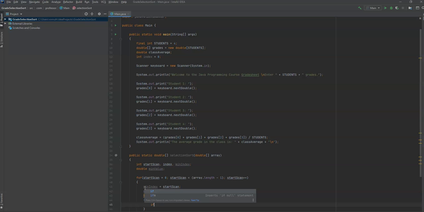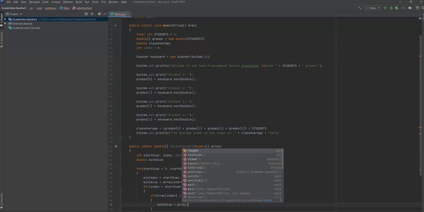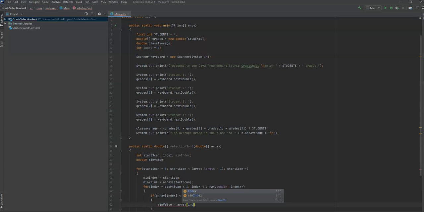And then we'll have an if statement here that says if the element at array index is less than the minimum value, then minValue is equal to array index.